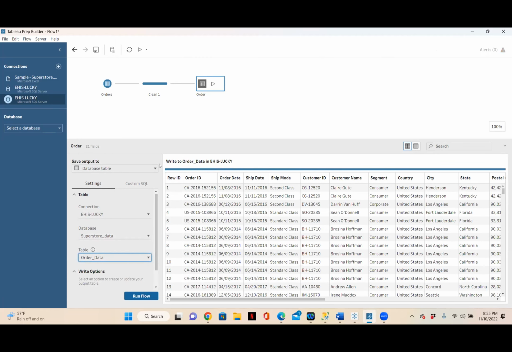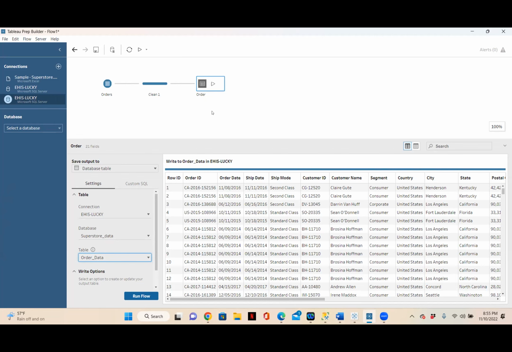So now Tableau knows that I want to dump this data in that database. If I just run this right now, Tableau is going to populate all of this data and create a table for me in the database, which I'm going to do for a test.